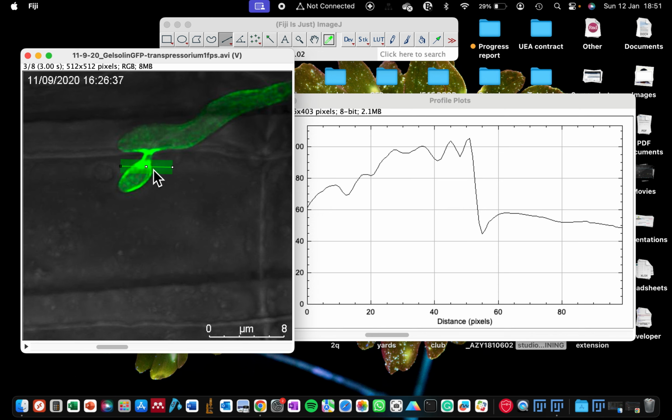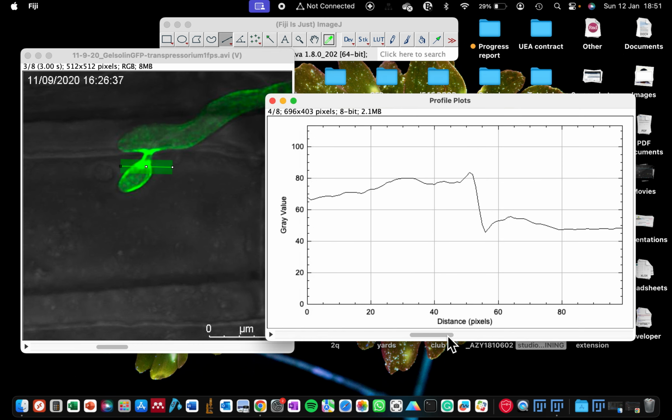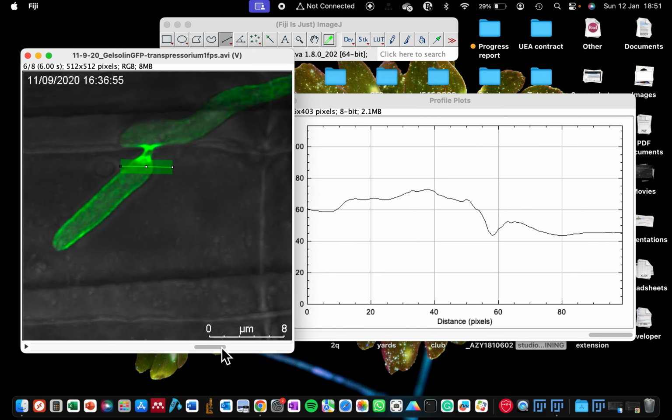So you need to make sure that you have a time-lapse movie that is not drifting. If it is drifting, you will need to first do the drift correction, which I'm going to learn how to do and prepare a video on in my next video. I just needed to show you how to plot a profile plot for a time-lapse movie, so that you're able to get the profile intensity over time for that particular area.